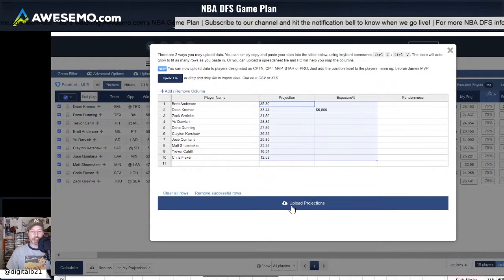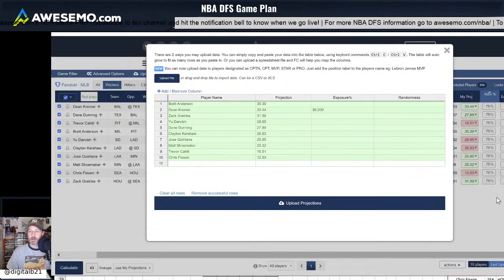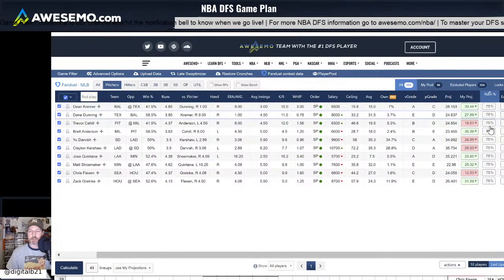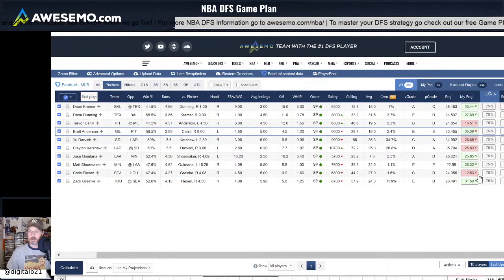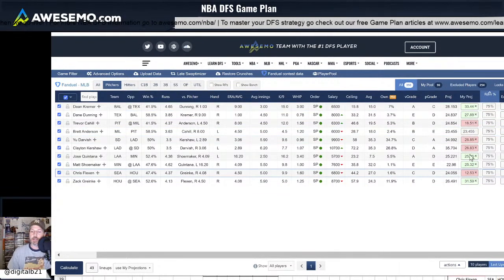I'm going to actually change the Brett Anderson projection to Alex's for our purposes here, though. I don't know why we got $6,000 exposure. That's weird. And then Brett Anderson. Change that. Sometimes I'll do that too, which is handy in Fantasy Cruncher. If you do use your own projections, you can always just default to Alex's as well, just by clicking it back that way.